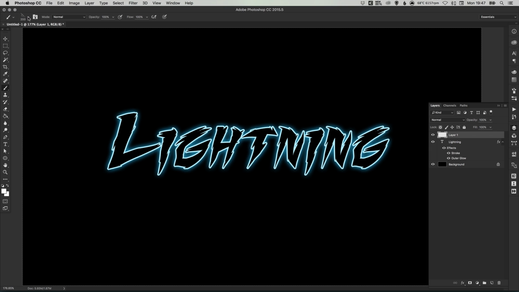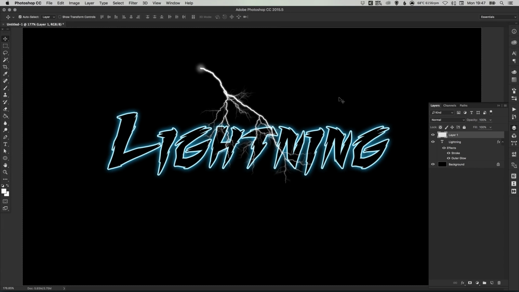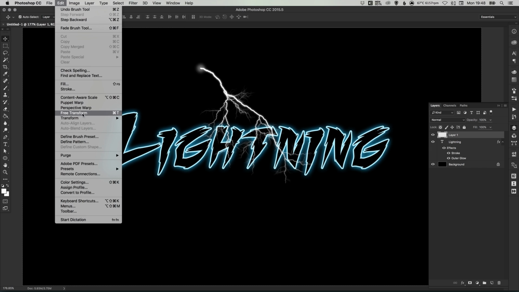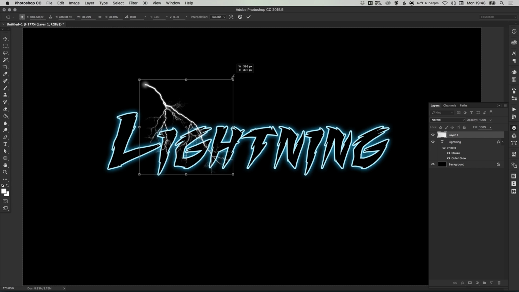Load up your brushes menu by clicking up here on the little arrow and then just pick one of the brushes that you've installed, and you can adjust the size here and then just left click anywhere on the artboard. Now it's added this brush onto this layer, so we can turn this on and off. We can also go to edit and free transform and we can move this around and we can resize it.